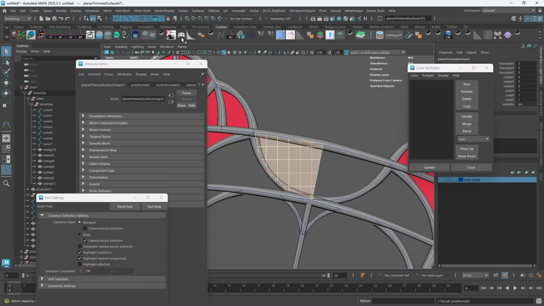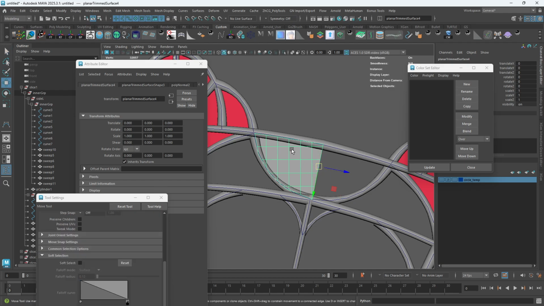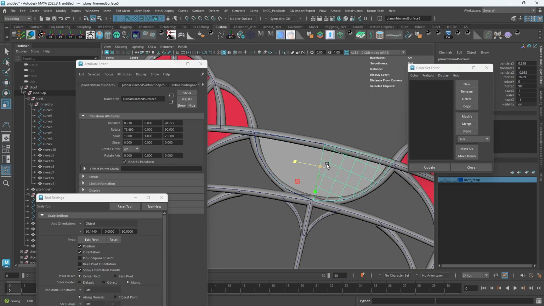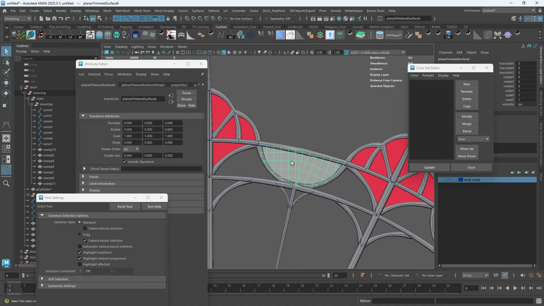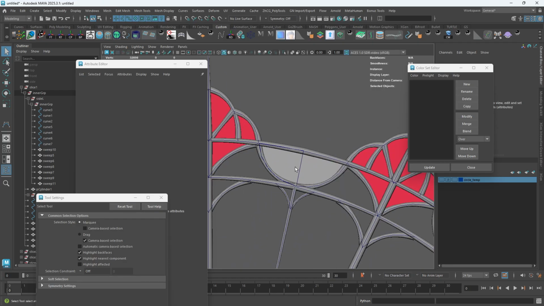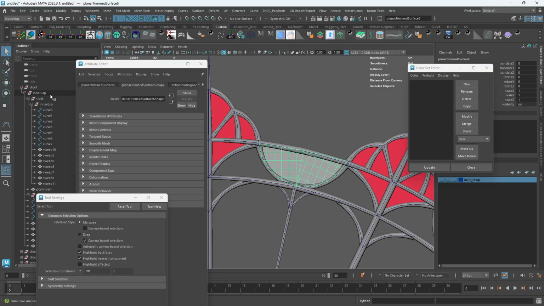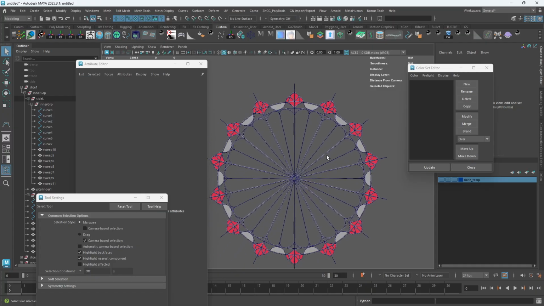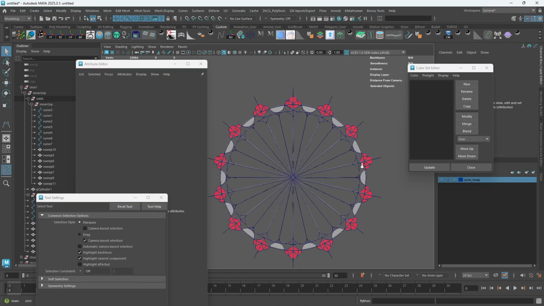We can reverse our mesh. We can decide how to tessellate it. Then we can bake our pivot point, duplicate, scale, combine, and there we go. Now we can apply a different shader on it. Once we kill history, we can erase the original curve and then place those in our inner group. And now we have another element of our design added. So now we just have to add it over here and we're good to go.